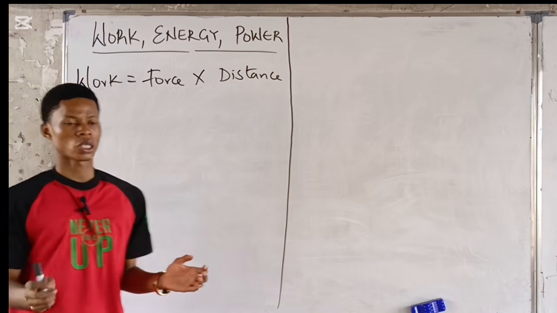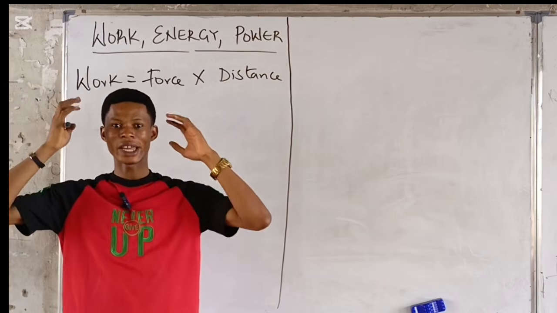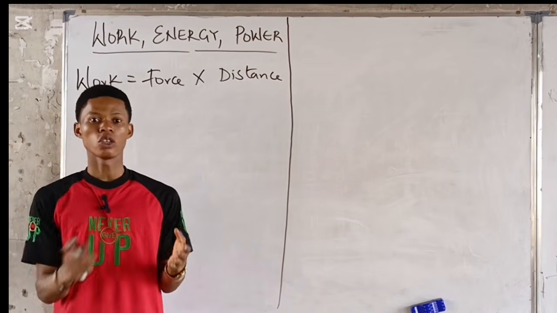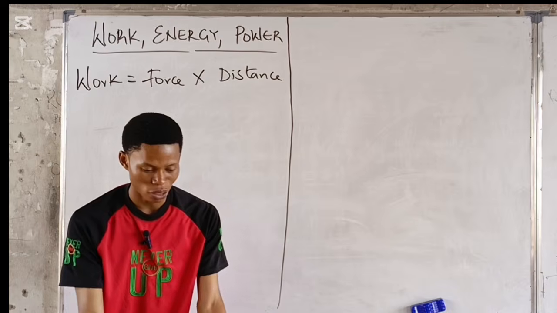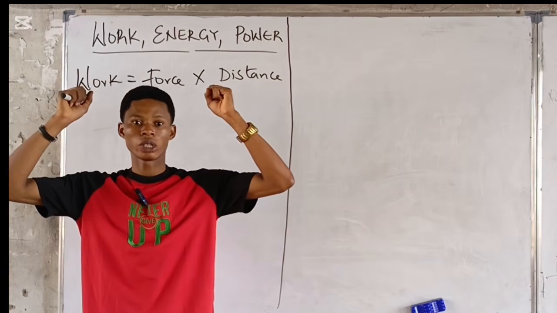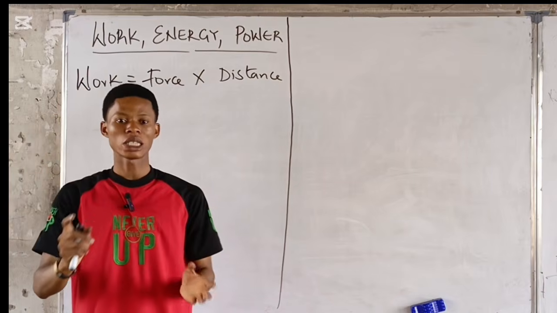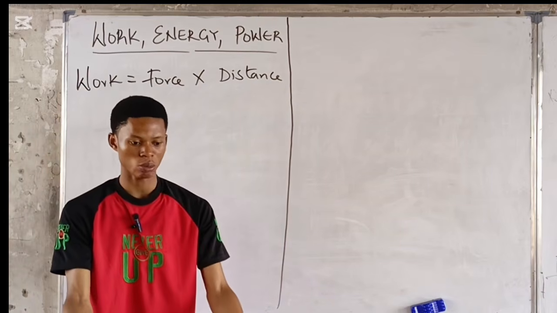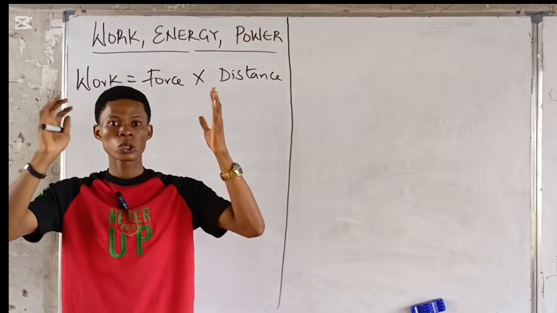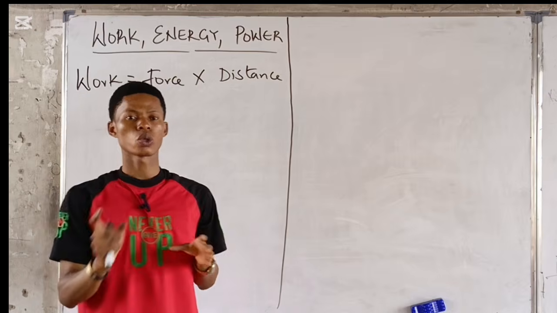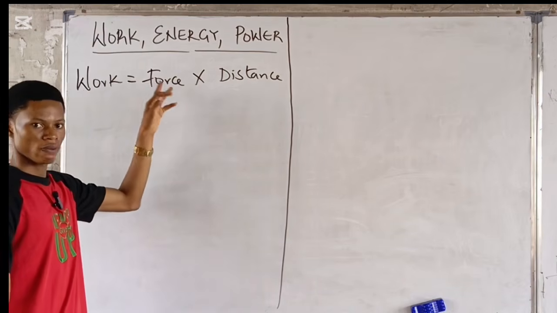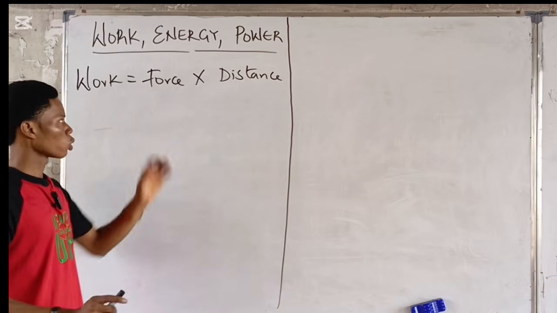done. Take for instance, if you carry a bag of cement and put it on your head and stand in a place from today till next year, you've only done work carrying the cement from the ground to your head. But with the cement on your head and standing there without moving, you've not done any work. So work is force. You're applying the force and lifting the cement, and distance. It was on the ground before, but it's now on your head. So force times distance will give you work done. So you can say the work done is the product of what? Force and distance. That is work done.